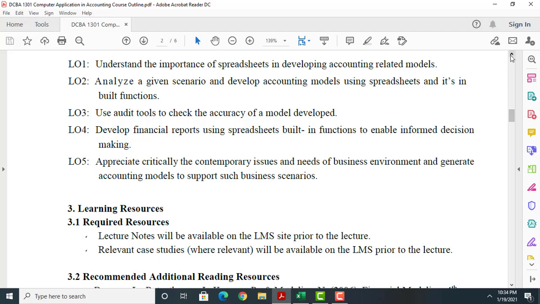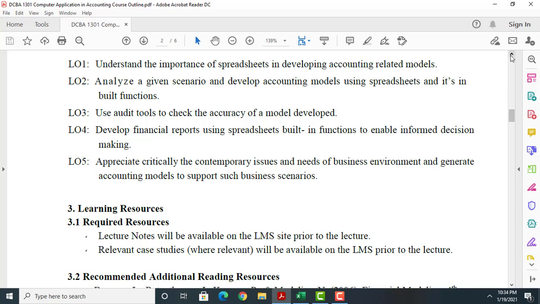You should be able to understand the importance of this spreadsheet package, so you must be able to apply that. You must be able to appreciate the importance of these spreadsheet packages. Then analyze a given scenario and develop accounting models using spreadsheet and its inbuilt functions.